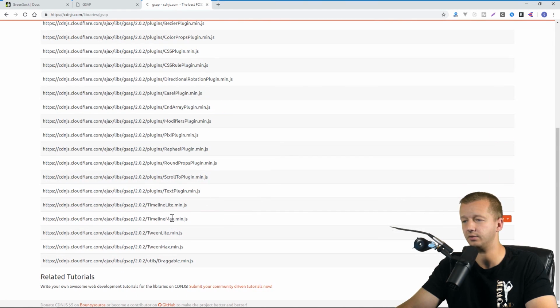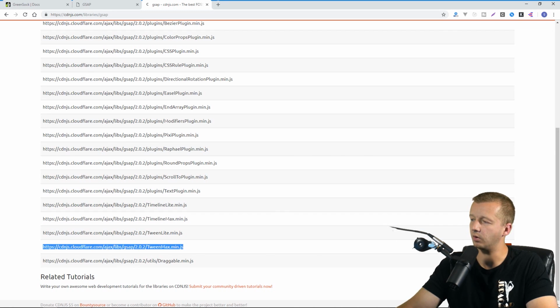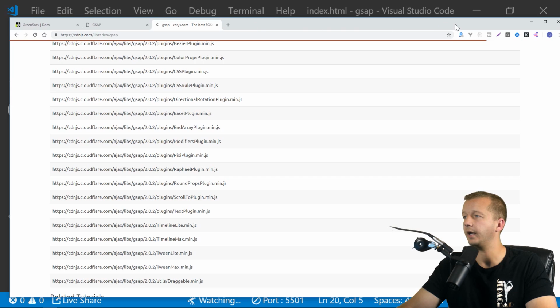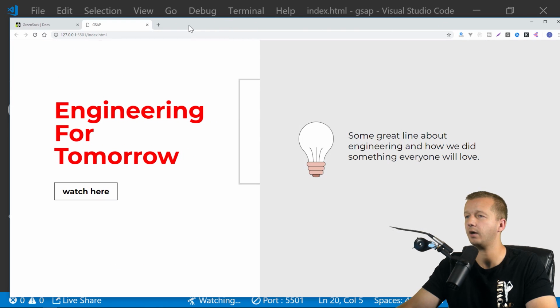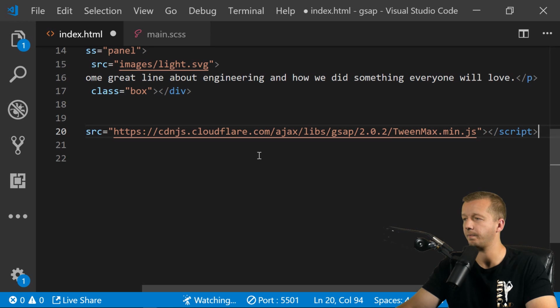So we have TweenLite, TweenLine, just a bunch of them. The one that we want to use is right here, tweenmax.min.js. Over here, I'm going to click copy script tag, and I can close out of there for now, and then paste that right here.